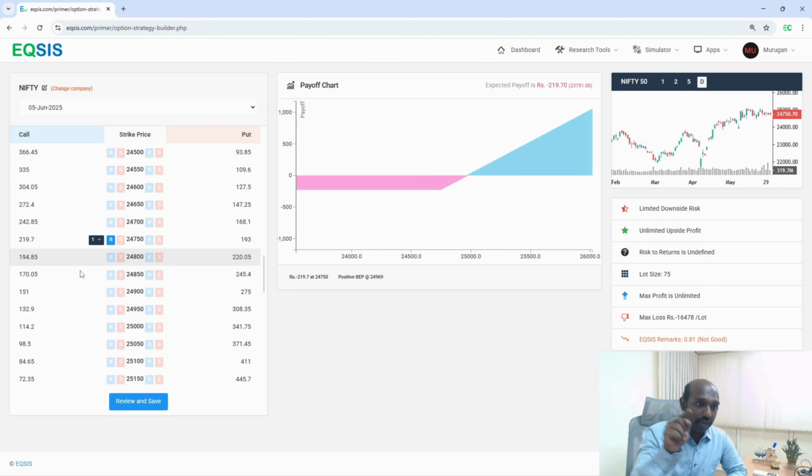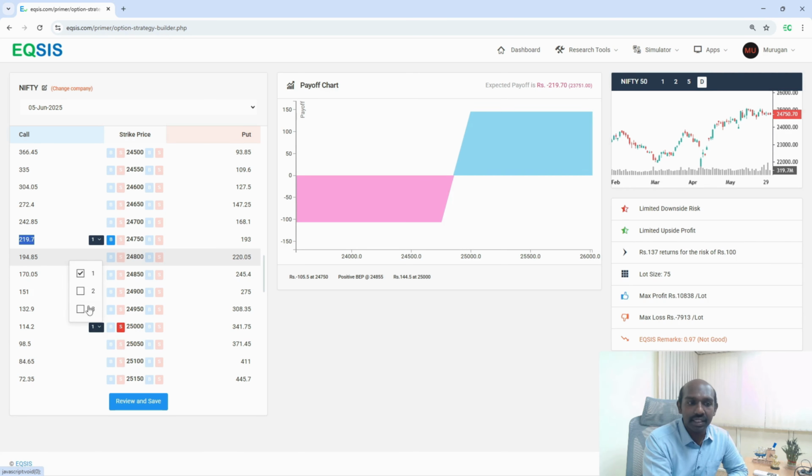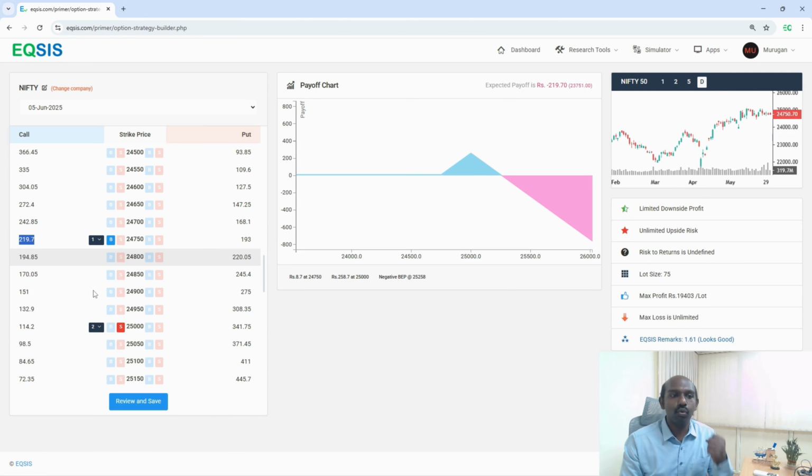The concept of nullifying the premium is this: for the 24,750 call option I'm paying 219, and I wish to take the whole premium back. It means I wish to take the 25,000 call option and sell it in two lots. So on one hand I'm paying 219 from my pocket. On the other hand, I'm receiving 118 into 2, which is close to 218 that I'm getting back. So the net premium I pay for this strategy is close to zero. In this case, only about 8 rupees is what we have. So that's the credit risk that we have on the market downside.